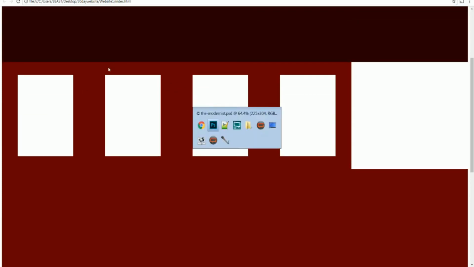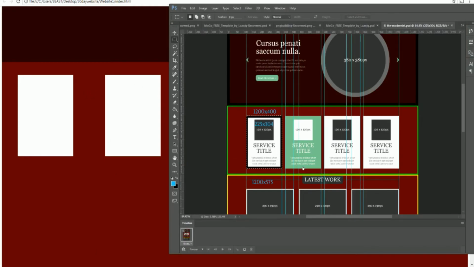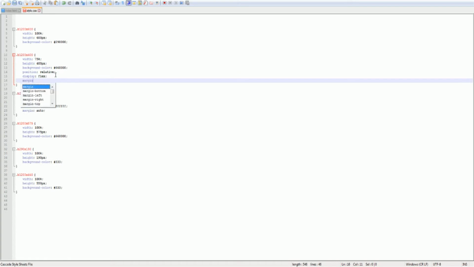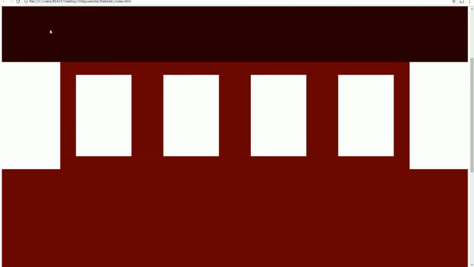The problem is that this one's misaligned. It's aligned to the left. Now we can align this to the center. But there's one problem that's going to occur if we do that. So just to kind of show you, you do margin. Anytime you want to center a div, you just do margin auto, and that'll give you all the stuff that you need. So now it's going to be in the center, and it looks right. The problem is the background is white.